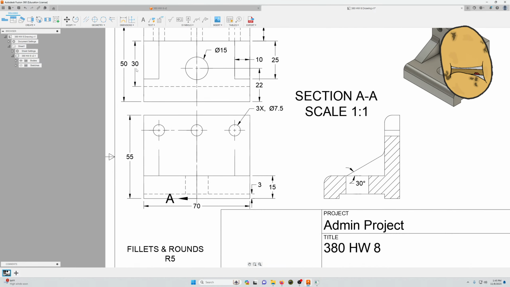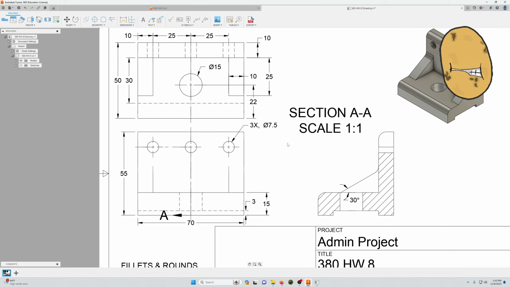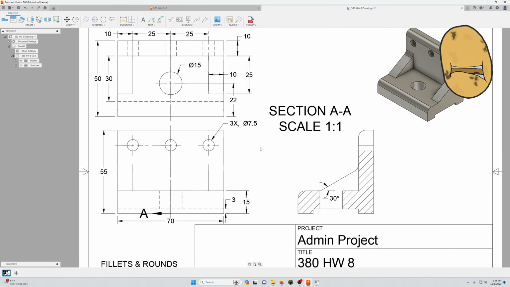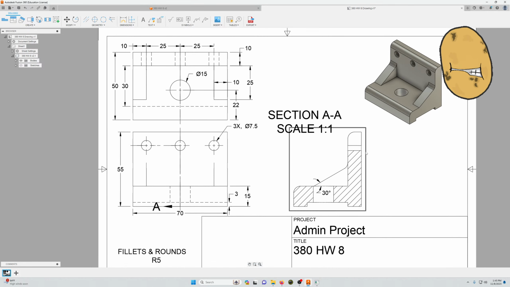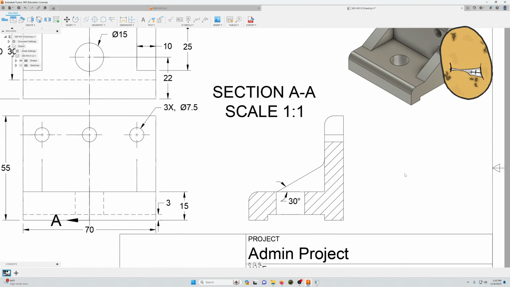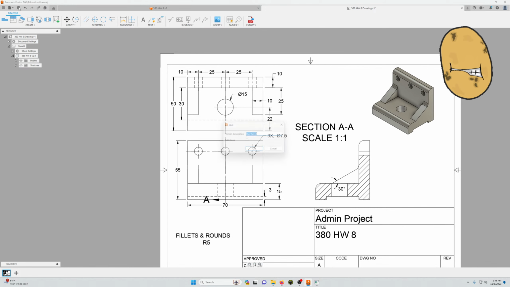I'm actually going to delete some of the... Should I? I don't know. I could, because it's quite clustered up here. I might leave it, honestly. I'm going to leave it. This looks pretty good to me. And yeah, that's pretty much it. So that's all the dimensioning, I think, for this project.